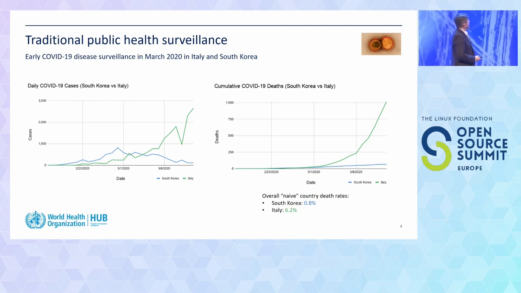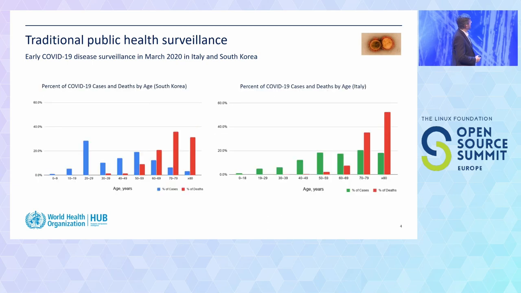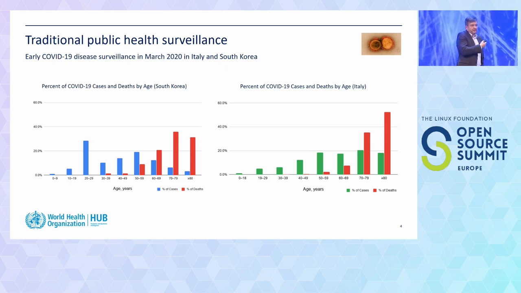So what is it? So what you normally public health intelligence analysts or public health detectives, as I like to call them, do is they then drill down in more counting. So if you stratify the same information by age, I think to me this is even more interesting now. Now you see in South Korea that the most prevalent or the biggest incidence is young people between 20 and 29, not elderly people. In Italy it's the opposite. So now you ask, now if you're an analyst, you need to figure out why. And now we know why.